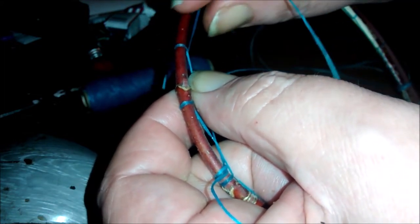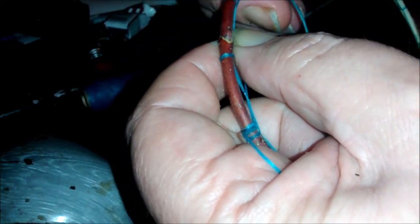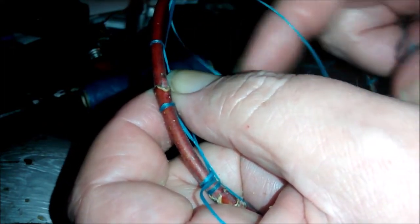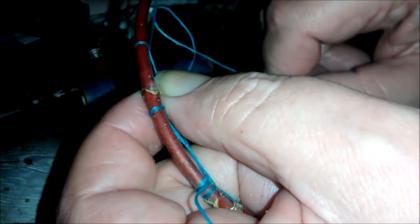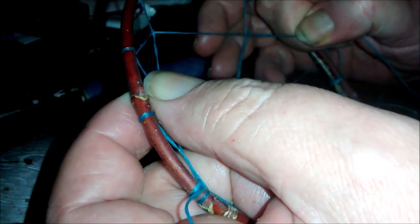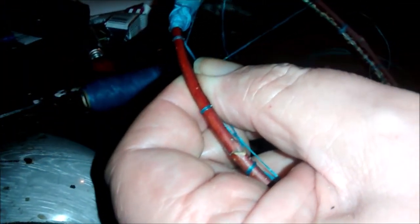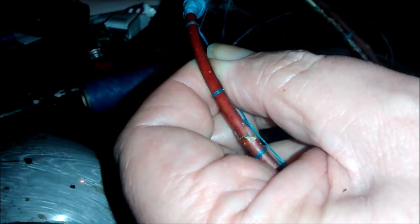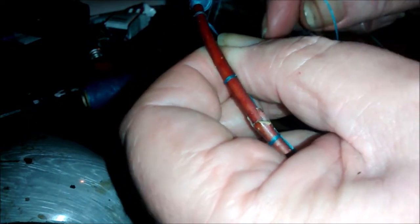So you go through here, and then you come back out on the other side of that string, and you pull it through. Again, you want to get it to the center of the next triangle, right? So you try to get it into the center, and you pull it tight. So as you can see, there's your pattern starting. I'm going to keep going all the way around, over and over. And if you want to put special things in, you can as you go along, but that's a different thing altogether to what I'm doing right now.